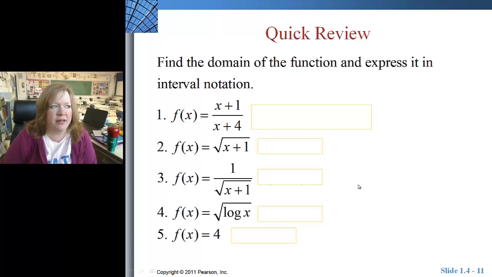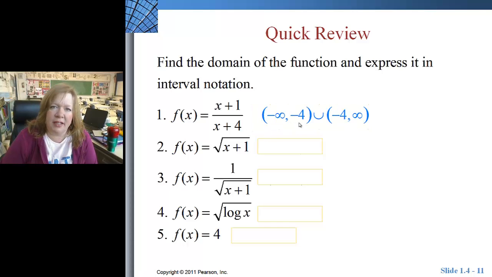Alright, now that you've done finding the domain for those, when I look at this one I know I cannot have 0 in the denominator. So x cannot equal negative 4. The way to say that in interval notation is negative infinity to negative 4, round parenthesis union, round parenthesis negative 4 to positive infinity. This is how you take a value out of the domain when you're writing in interval notation.